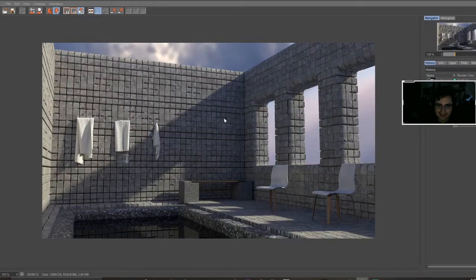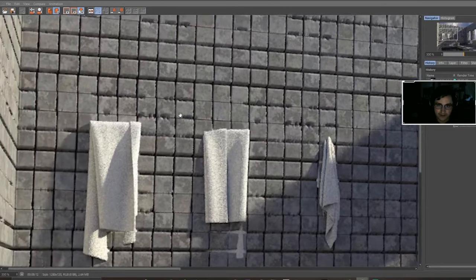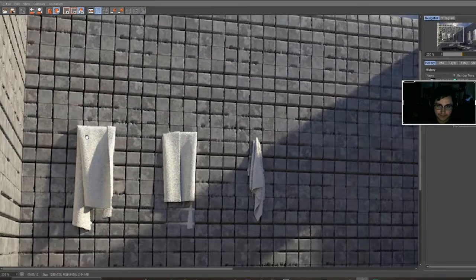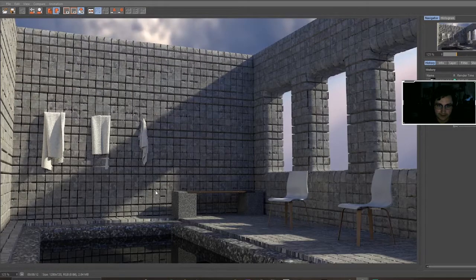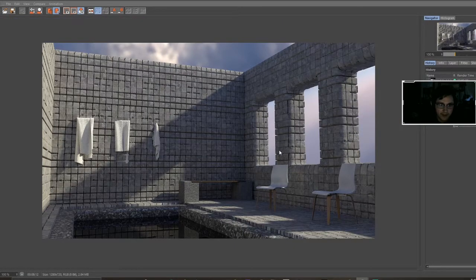This is the end result. There's always things you're going to find problems with, such as like texturing, like here. Obviously, this is a tiling problem that would be fixed after going back and changing a few things. But that is the fastest way to create a believable scene with Cinema.